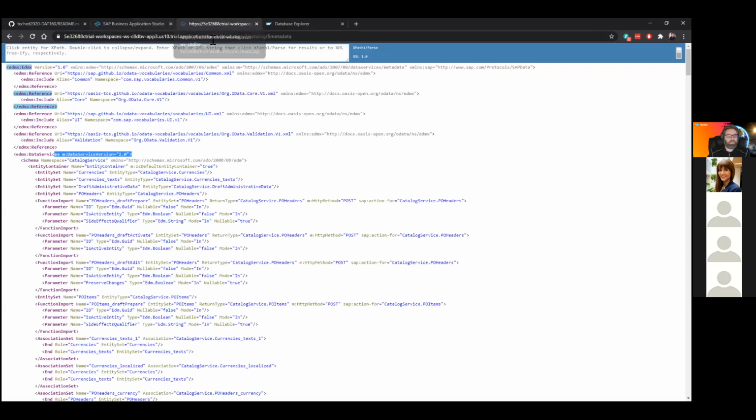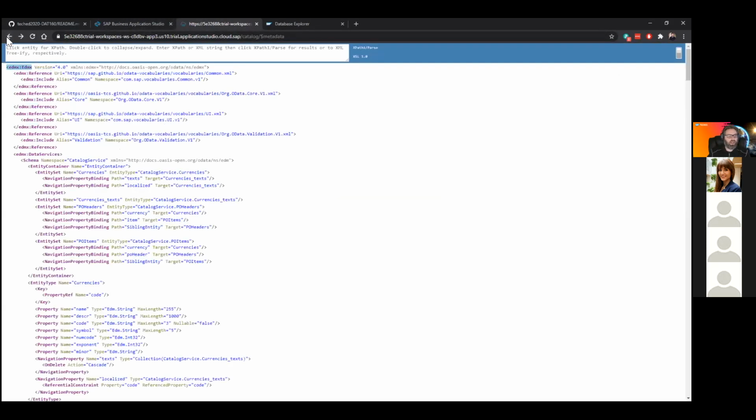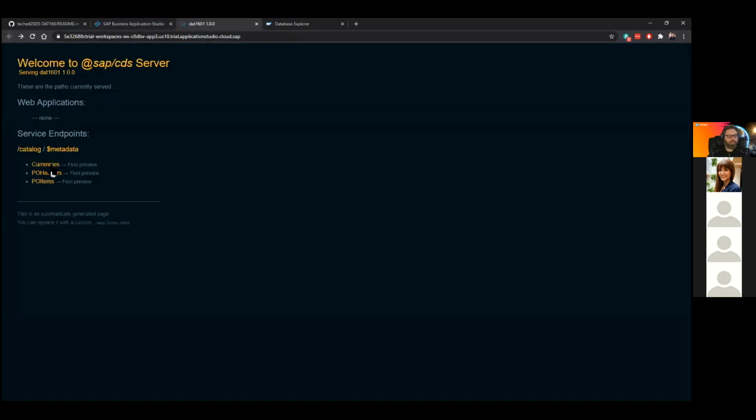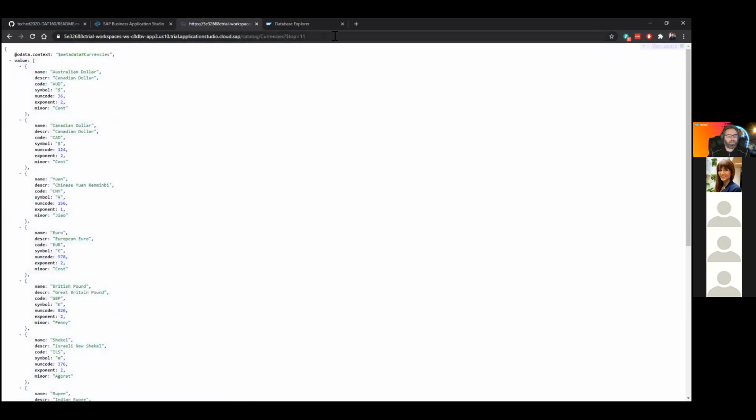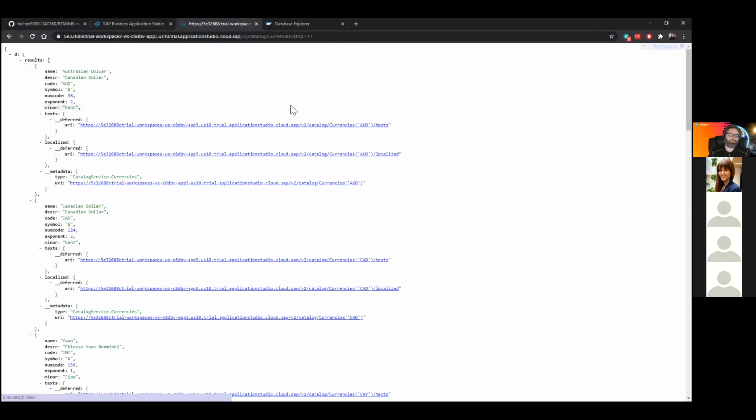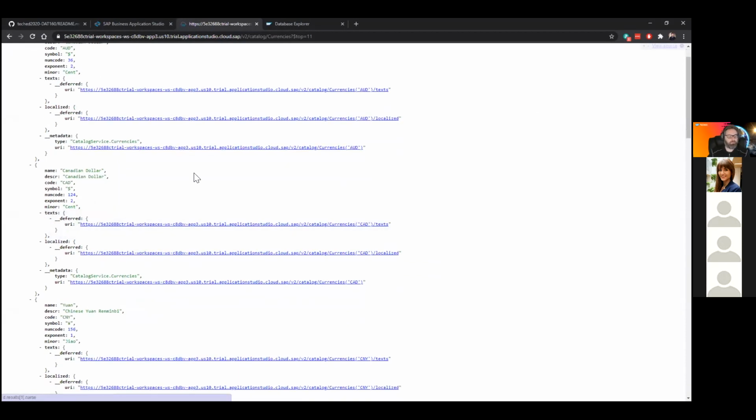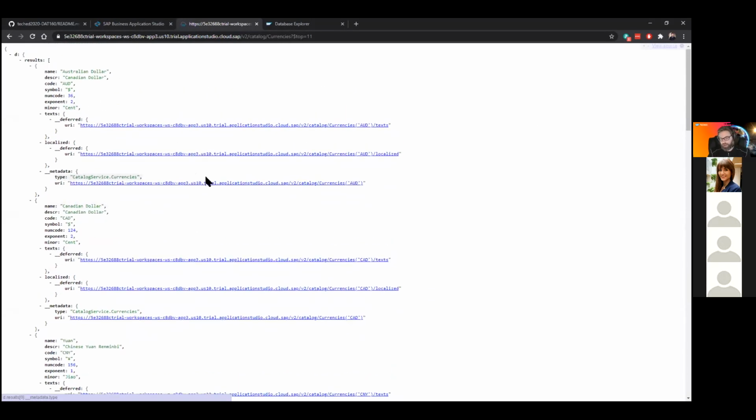And same thing with the entities. If I were to hit, say, currencies again, there's currencies. If I just add v2 into the URL, there's the v2 version, different JSON layout. So from a single service, from a single endpoint, we can support both v2 and v4. Don't need to deploy a second service, don't need to do a bunch of extra configuration. Really clean, really simple.